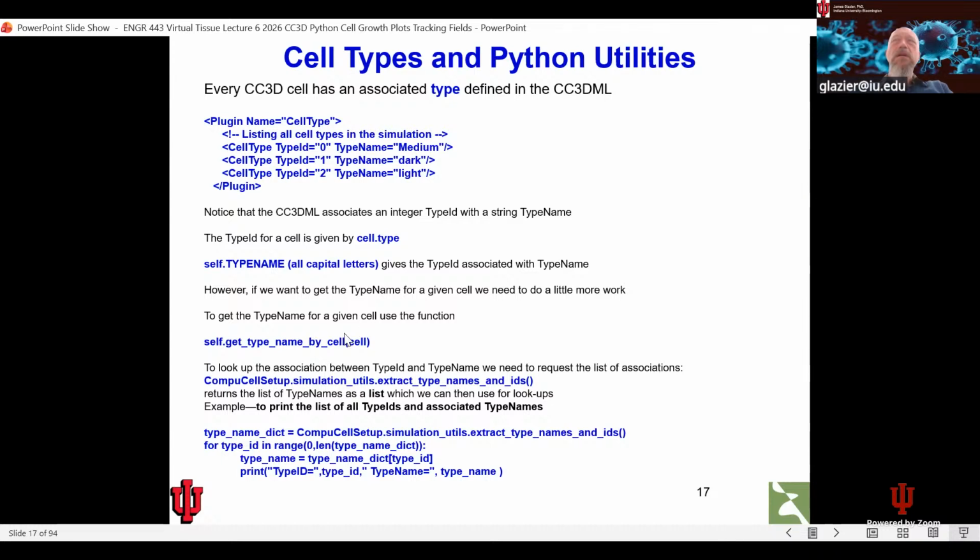And if you don't remember, you could say self dot get type name by cell, and that'll return the type of the cell. And actually, I think this may have been fixed, so you don't actually have to do that anymore.